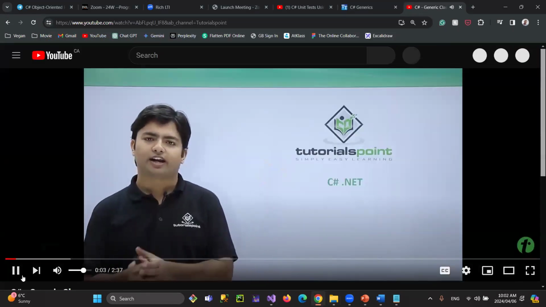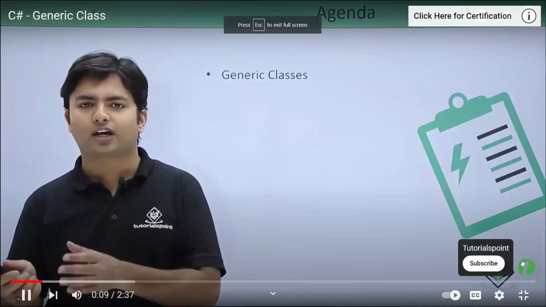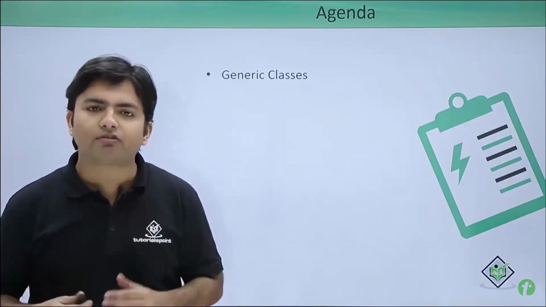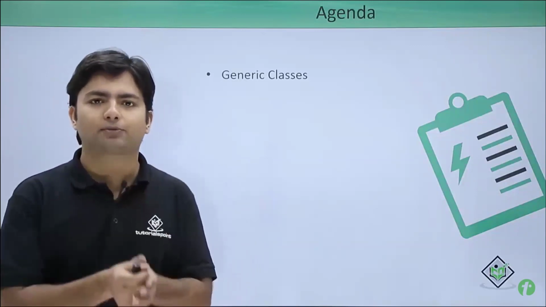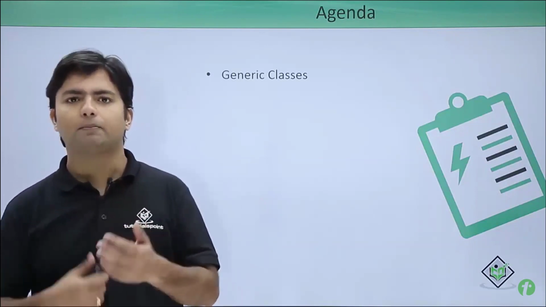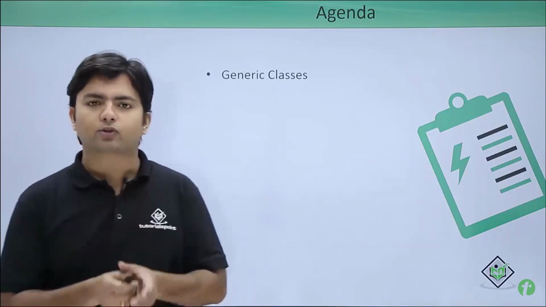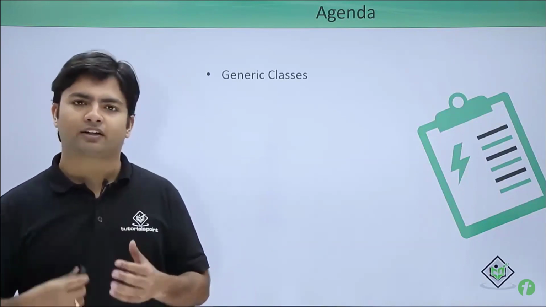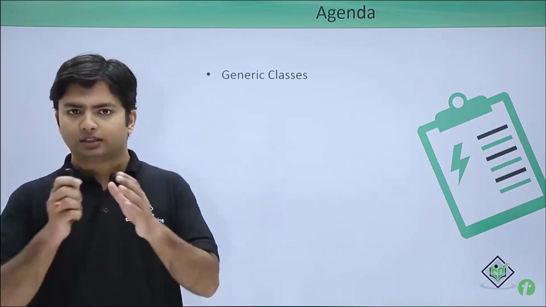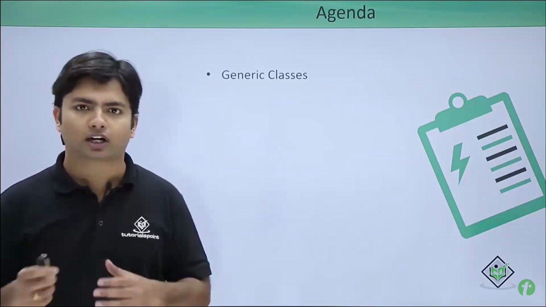In C#.NET, we are going to find another wonderful topic called generic classes. So far, whatever classes we have covered has some class members of specific data type. But by the time we design the class, we have to mention the data types of each and every member inside, whether it's a variable or constant or any method having some return type and parameters. But in generic, we actually got the privilege to pass the data types at run time, meaning by the time you are instantiating that particular class. That will give you an added advantage of customizing the data type at runtime as per your requirement.